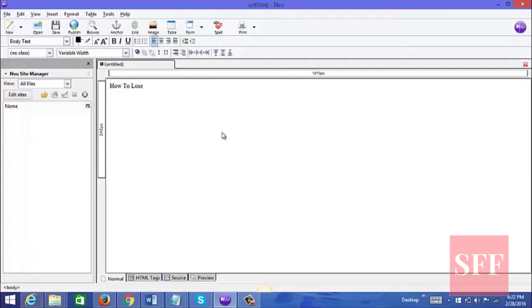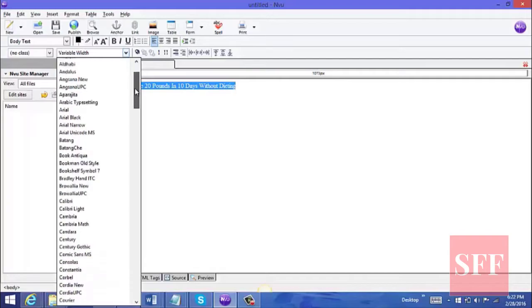So: how to lose 20 pounds in 10 days without dieting. You also want to make sure that the text is readable. The more readable it is, the higher the conversion rates. You don't have to try to make it fancy. As long as it's large text and easy to read, that's good enough.